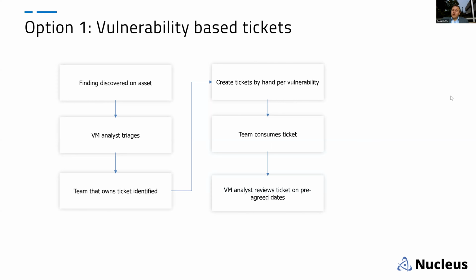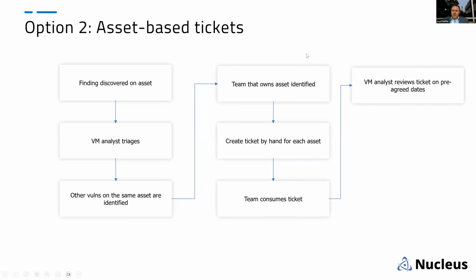Now, there are opportunities for specialization within the ticketing workflows, and you do it by adding additional steps, which is where the work comes in, as I mentioned. So the second way you can do this is what we call asset-based tickets. This is more traditionally used in a very patch-heavy, infrastructure-heavy type organization, where you can just say, I want to update Windows 10, and then have a large swath of vulnerabilities fixed. And you can ticket by asset, where you say, just run all the latest patches for a particular asset.